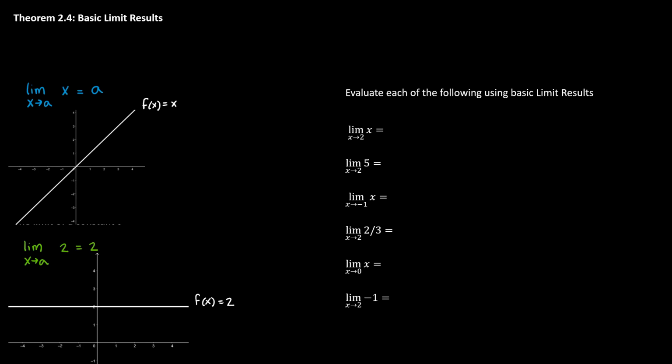To evaluate limits algebraically, we have to develop some limit laws, and we start with the basic limit results. We're going to look at two simple functions. One of them is the function f of x is equal to x, and the other one is the function f of x is equal to 2. And 2 is not very special here. We're really just talking about a function that's equal to a constant, and it could be any constant. Positive numbers, negative numbers, large numbers, small numbers, decimal, you get it. These two facts will help us build the rest of our limit laws.